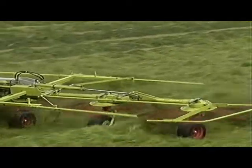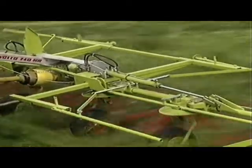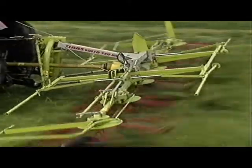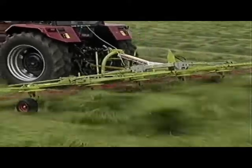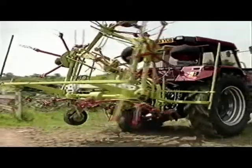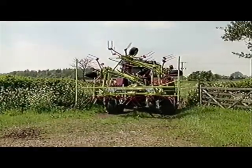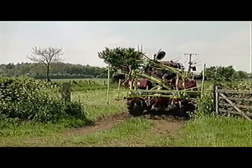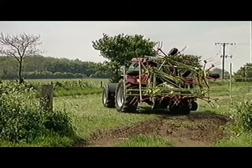As a general rule, Claas Volto tedders with 4 rotors work most efficiently, spreading 2 swaths from mowers up to 10 feet wide. The largest 6-rotor model will be at its best with 3 swaths. You won't find the transport width of any Volto exceeding 9 feet 10 inches, so even the largest machine can negotiate tight turns and gateways. The patented Claas CKL suspension system protects the machine in transport, absorbing the shocks of high-speed travel over rough tracks.